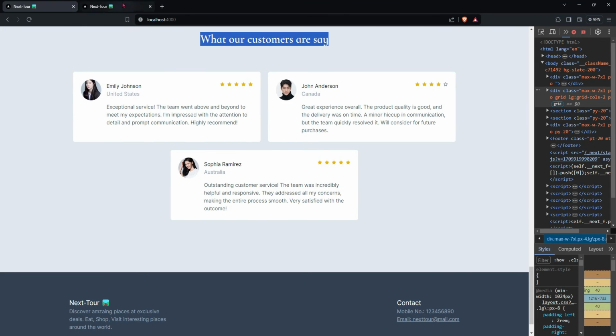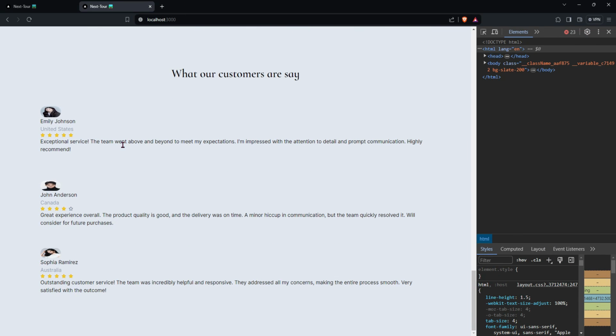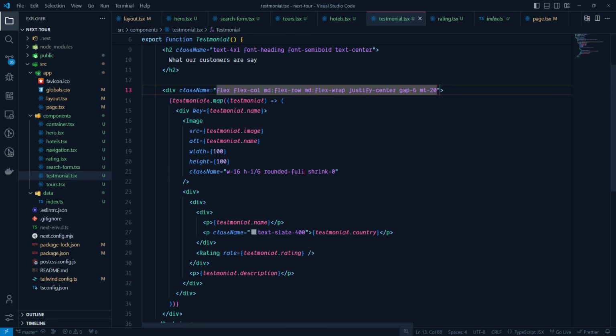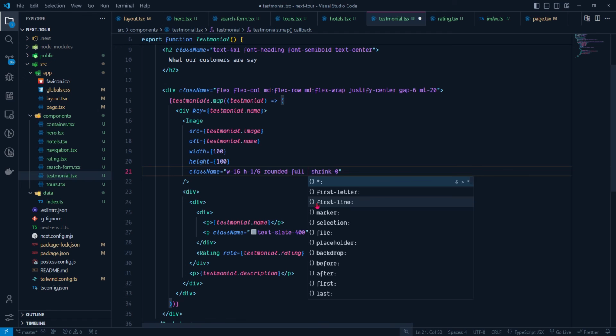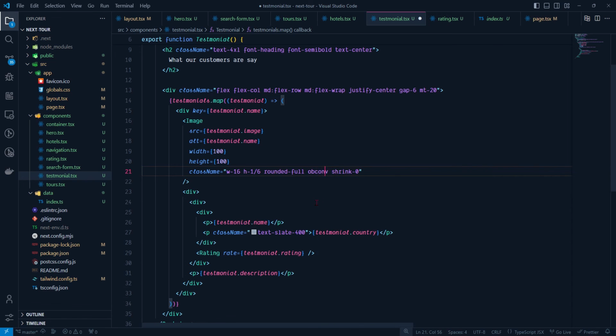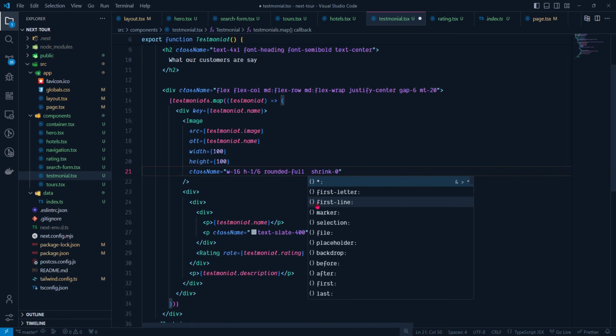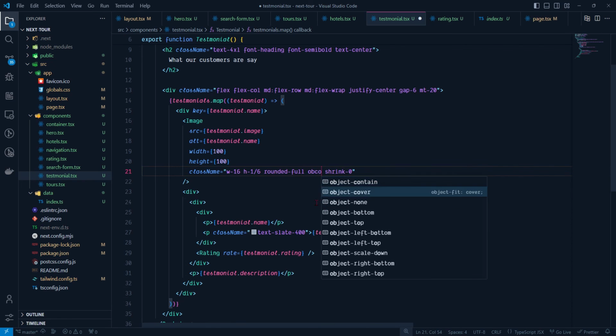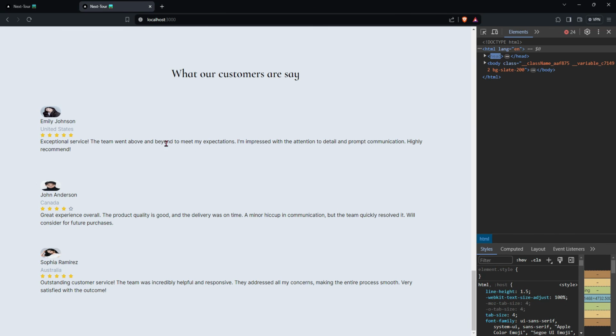And go here, and this is not looking quite good, it's taking all these spaces, and the image is also shrinking out. So go here, and first I'm going to give here object cover. So object cover, now I hope the images look quite good.